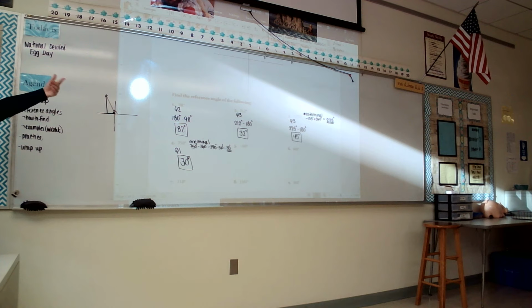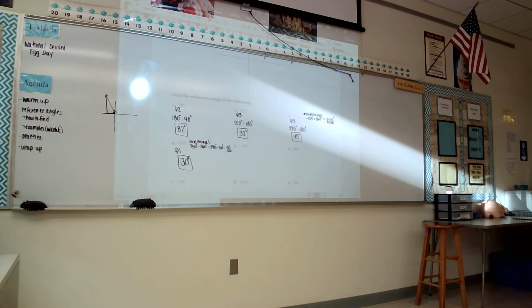So we saw ones where you could just figure out where they are and plug them in. We saw ones where we were finding coterminals. As of this moment, are there any questions on the steps we've been doing? Yes. Do we have to put like quad 2, quad 1? That's just to remind you. I know it's easy to forget stuff. So hopefully if you look back at your notes, it was more to remind you, find the quadrant first and then do it. But you don't have to write it in an answer. I'm just trying to do things to remind you as you go through the week.